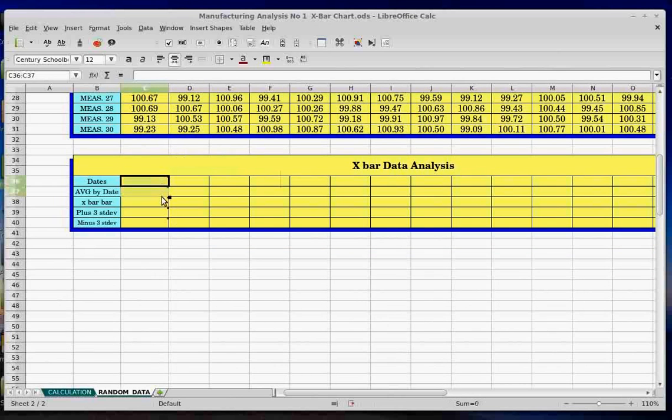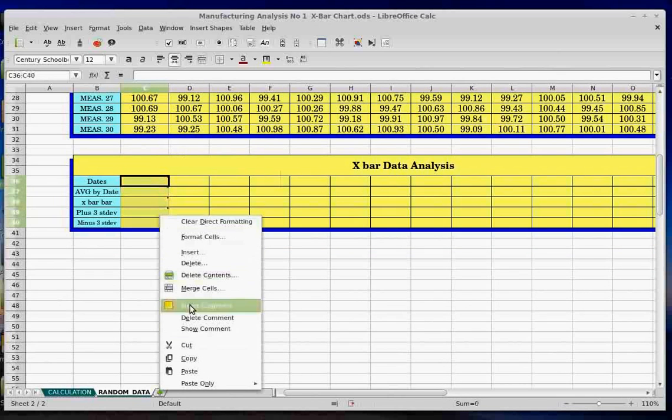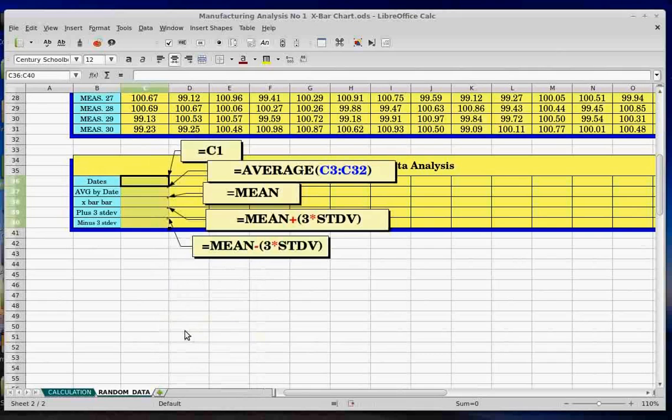And what I'm going to do is look at the comments where I have the formulas, and I want to enter these. Equals C1. That should be our date up at the top. Equals the average C3 through C32.